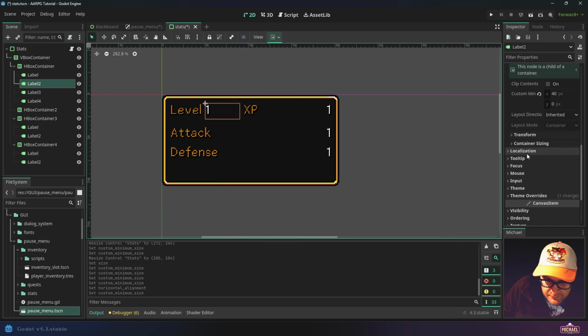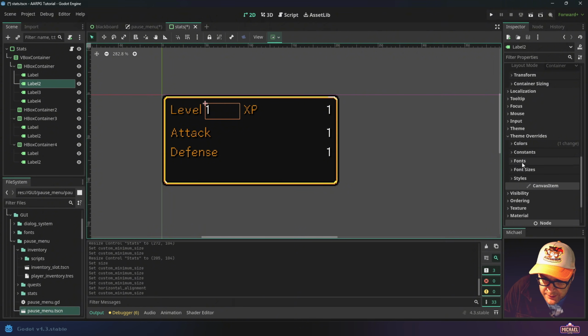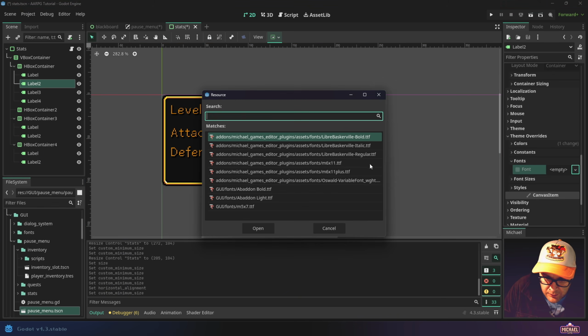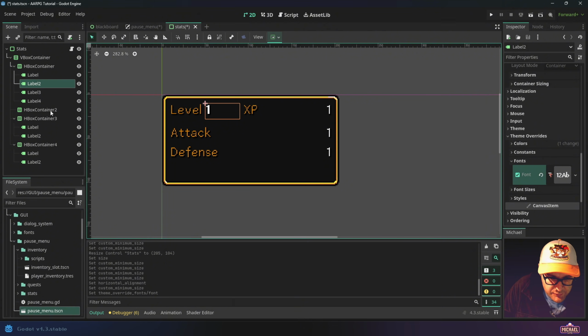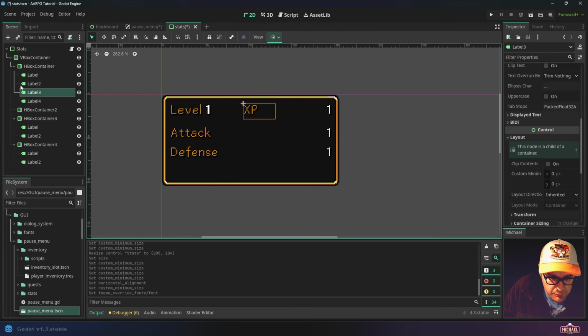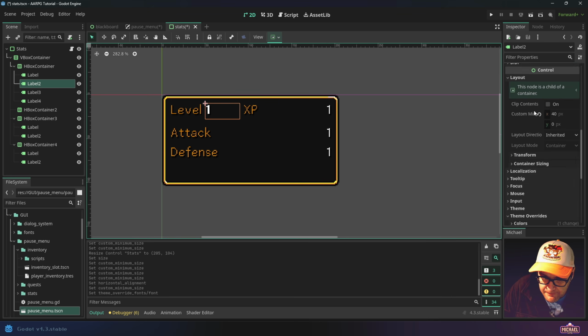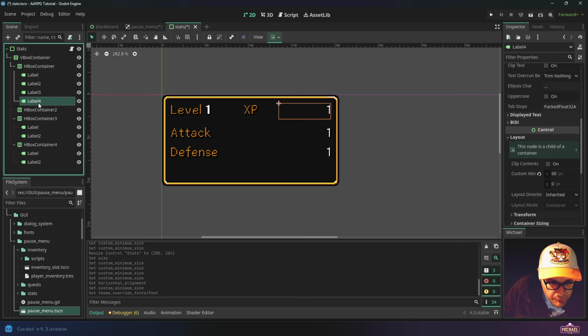And I may even want to come in here and just look at this font. I'm probably going to have to change the font family that we're using. Where's my font? I guess I never applied a font to this one, so I could come in here and quick load. I actually want this to be bold, so I'm just going to keep the same font, but make that level bold. Okay. Experience points looking okay.